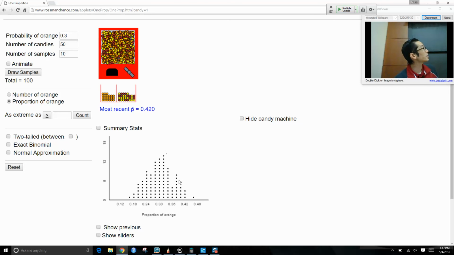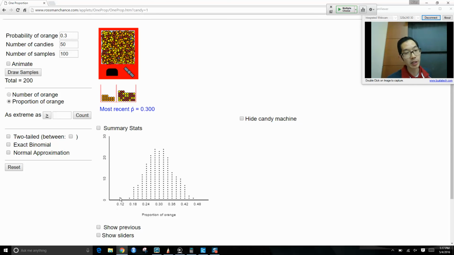After doing 100 repetitions of this, we're already starting to see some kind of pattern. We see that sample proportions of around 30%, like 28, 30, 32, are the most common values. Sometimes we get values like 20% or 18%, even 16%, and we've gotten values as high as 46%. These happen, but not quite as often. I'm going to add another 100 dots here, and we see that pattern holding.